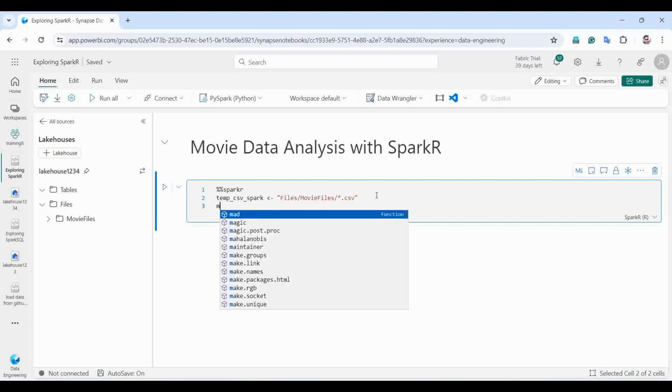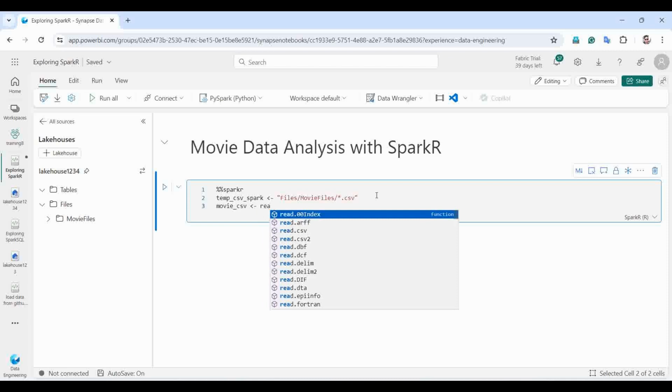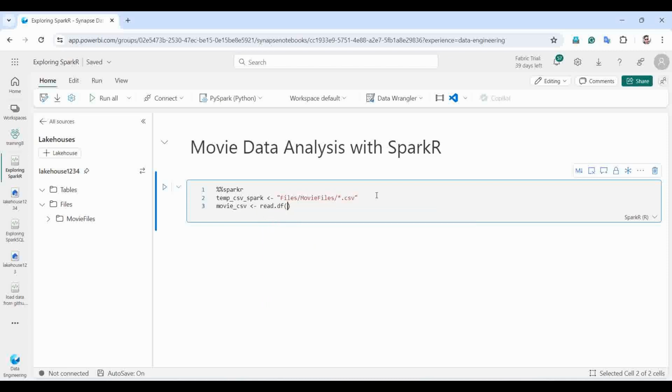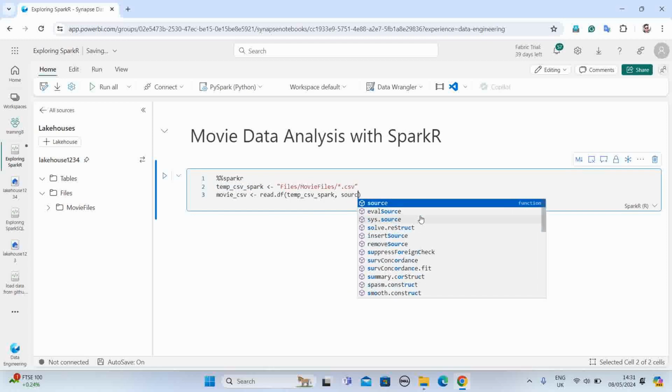What is that? First movie_csv, read.df. Within brackets we have to give this file location, comma, what is the source?